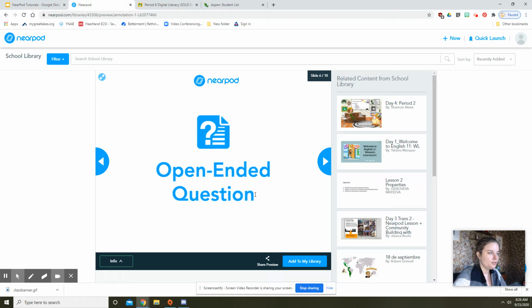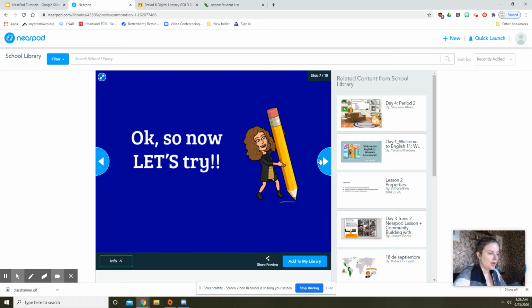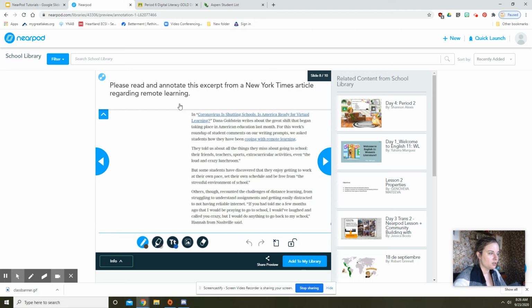Oh, and so here's one of the actual features of NearPod that students will use. You can choose to launch a lesson live, meaning students are doing the lesson with you, or you can assign the lesson to be independent, where students will work on this on their own. So let's say I really love this lesson. I just want to teach annotation as well.